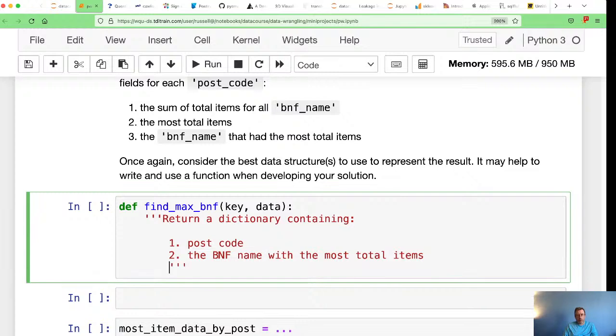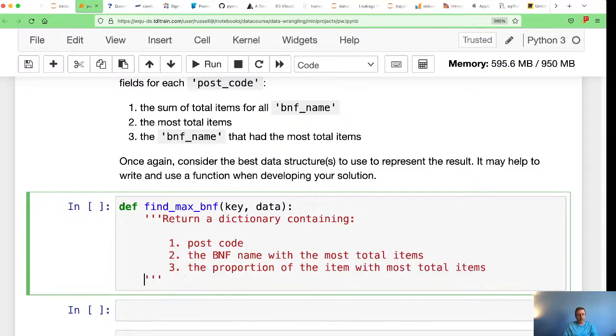And let's say the proportion of the item with the most total items. Probably a better way of saying that.